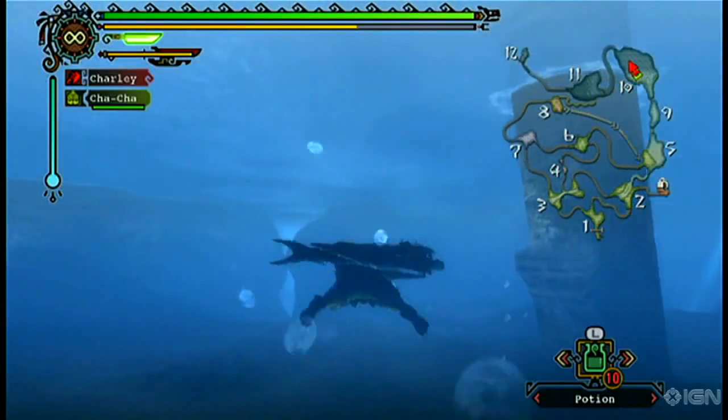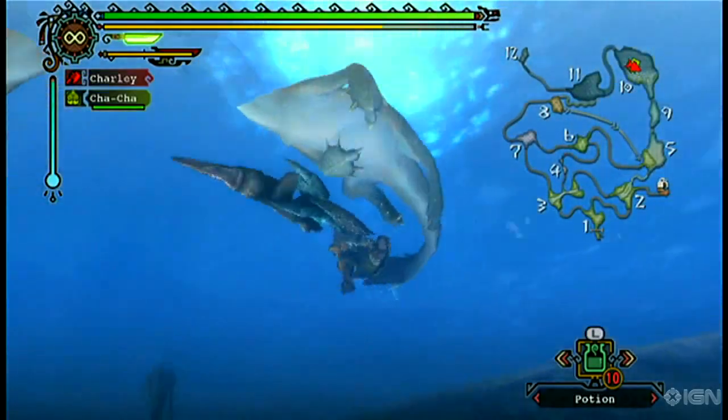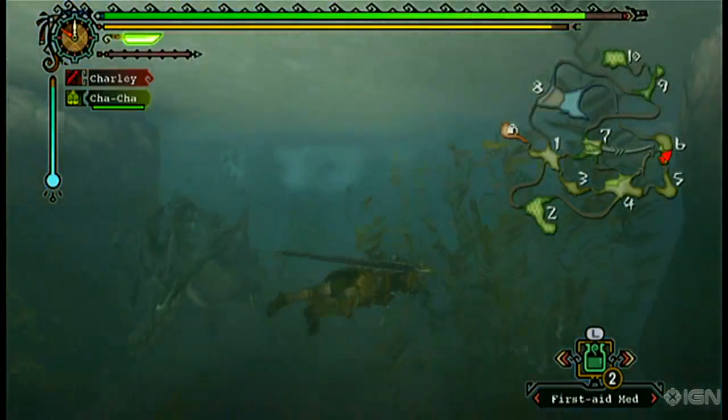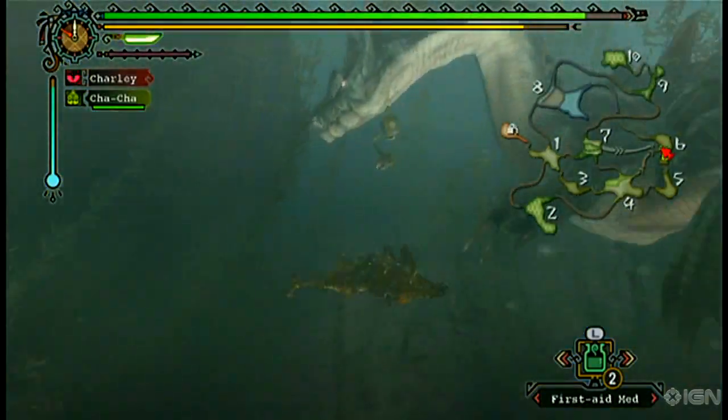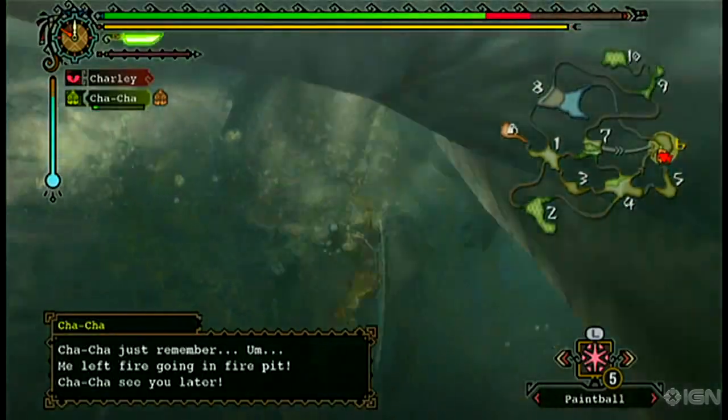Added in Tri are underwater swimming sections in addition to the fighting on land. Here you'll need to deal with moving up and down in addition to your regular concerns, and it's pulled off fairly well, though you can still find yourself getting disoriented occasionally. This can be problematic against some of the larger sea monsters.